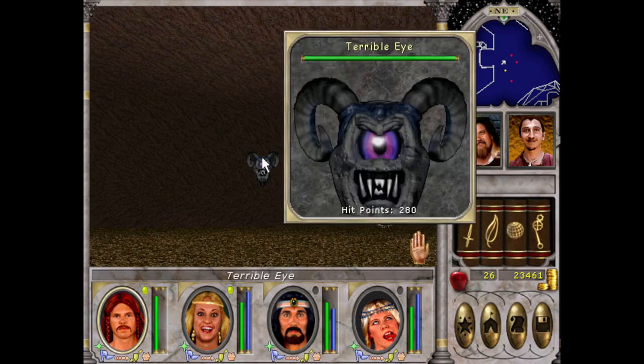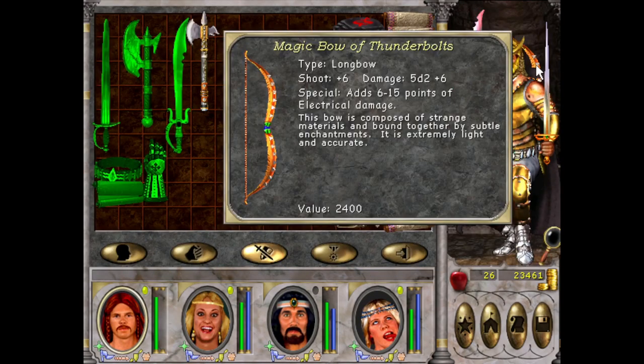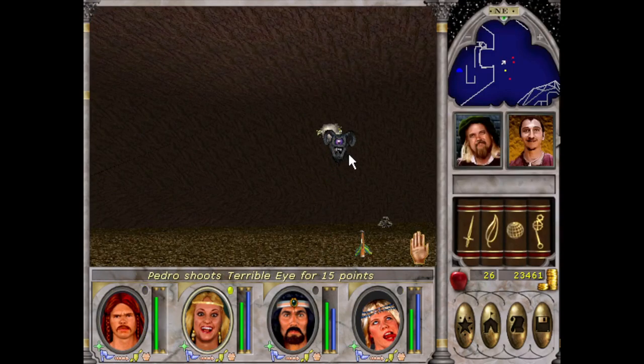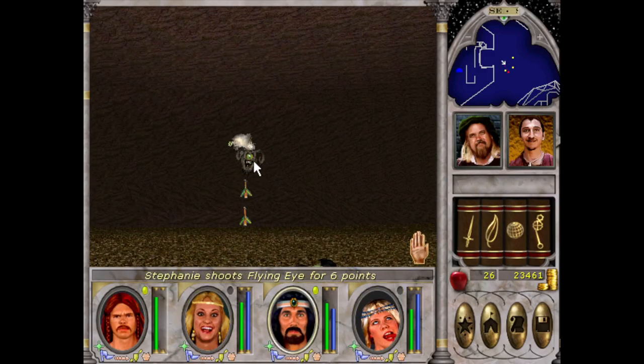Alright, who's up? Terrible Eye. Ooh, 30 points for Pablo. What's your bow? Ooh, 6 to 15. Yeah, so you can do 31. Well, I love when it gets momentum like that. You just hold A and it just spams the arrow. Alright, so look at that. Bellissimo.